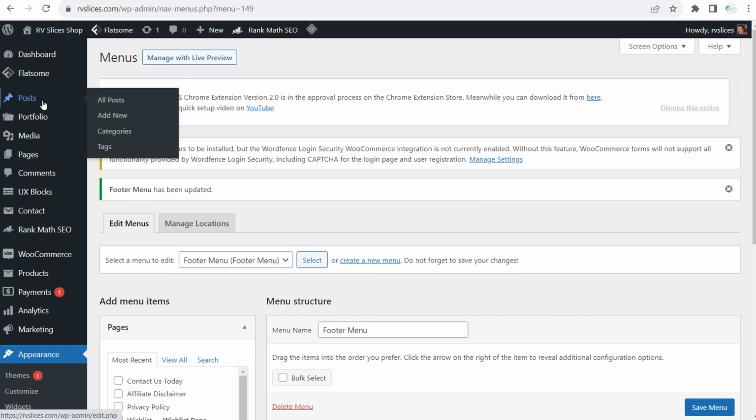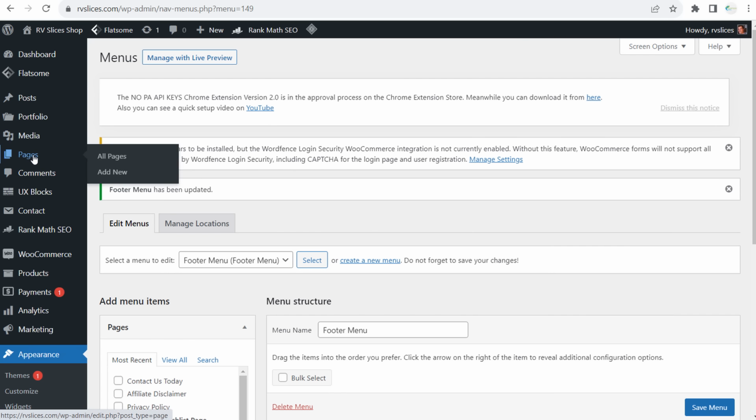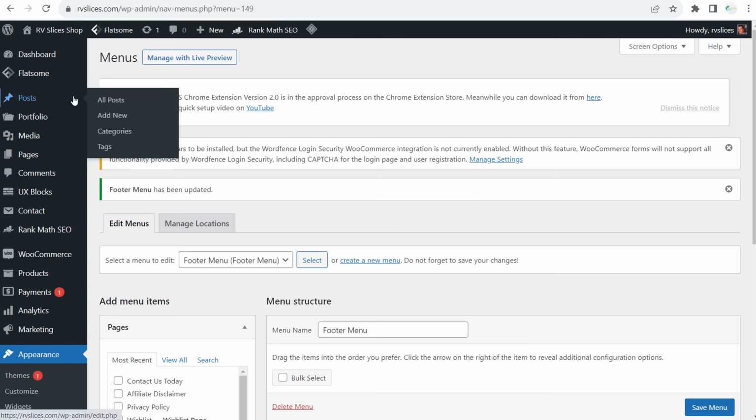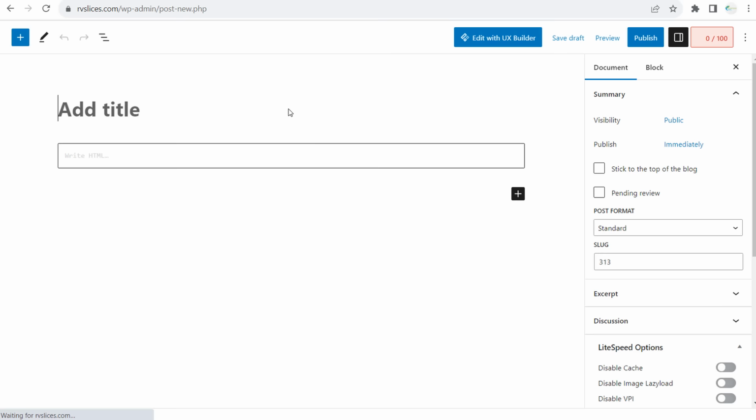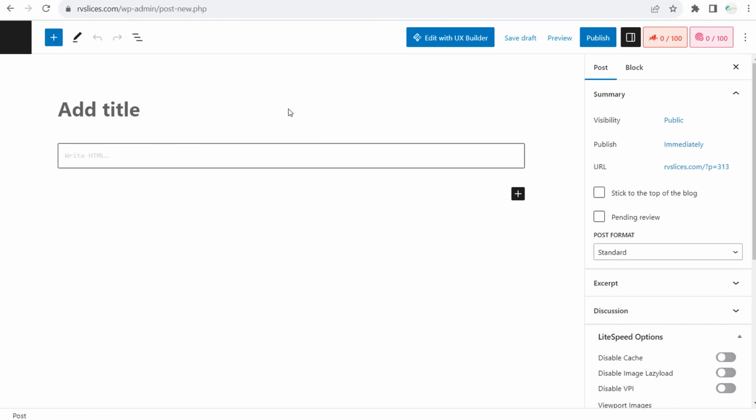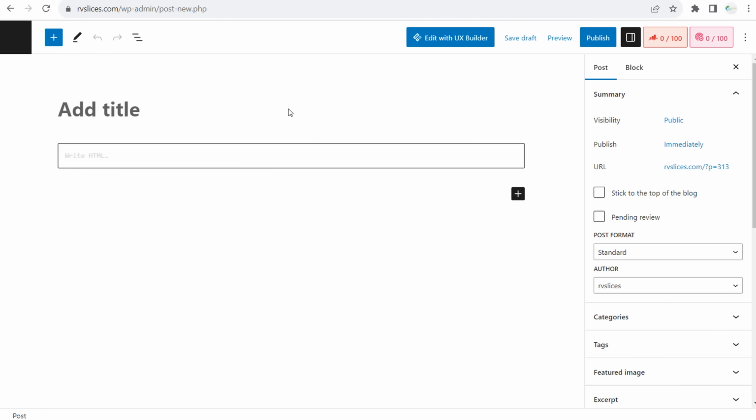If you're not familiar with WordPress, you're not familiar with using a lot of this, the main thing I can tell you is it's going to take some time to get used to writing blog posts, creating pages, but the best thing that you can do right now is just come into the posts, go into add new, and start targeting some of those keywords that we talked about. So when you do your keyword research, you have all these different keywords that you want to target. Now it's time to come up with a bunch of different articles like 10 best electric RV awnings 2023.